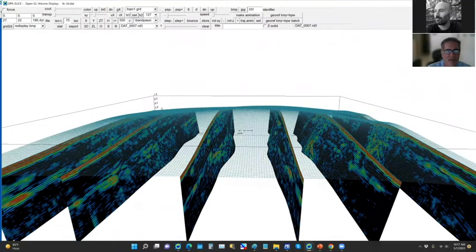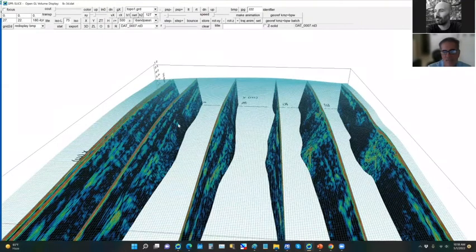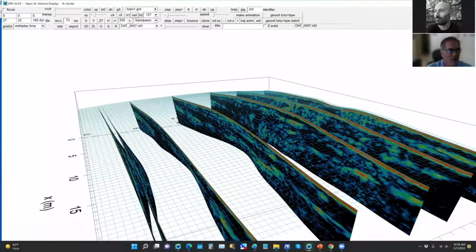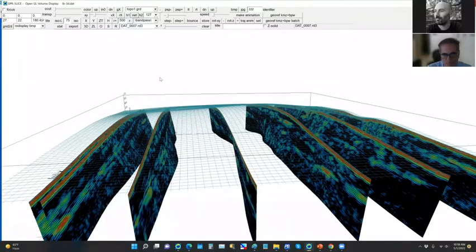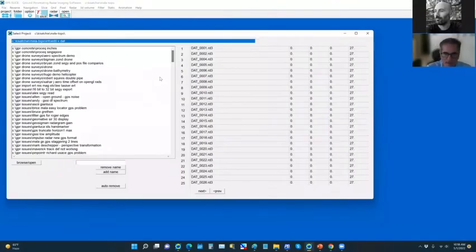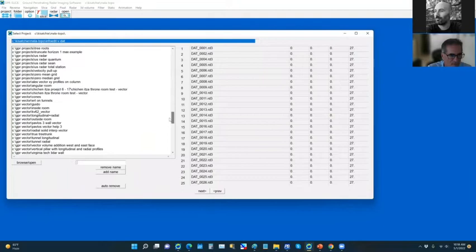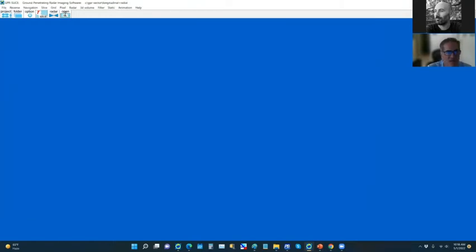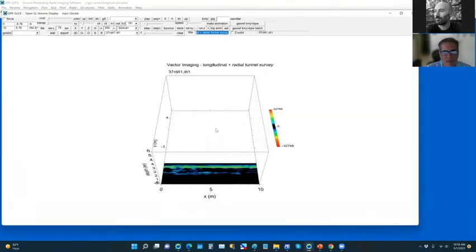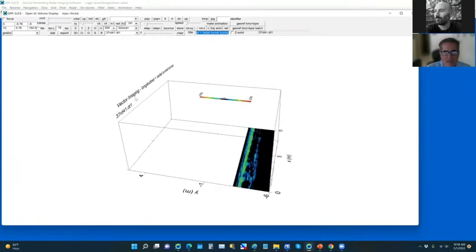So that's actually using vector imaging on a mound site and getting your radargrams into their true space. In a GPR slice, though, people are mostly working with regular geometries. And we have a lot of menus to assist you to actually create the vector. And one of them I would like to get to is longitudinal plus radial. So here's an example of data that is taken on a tunnel.